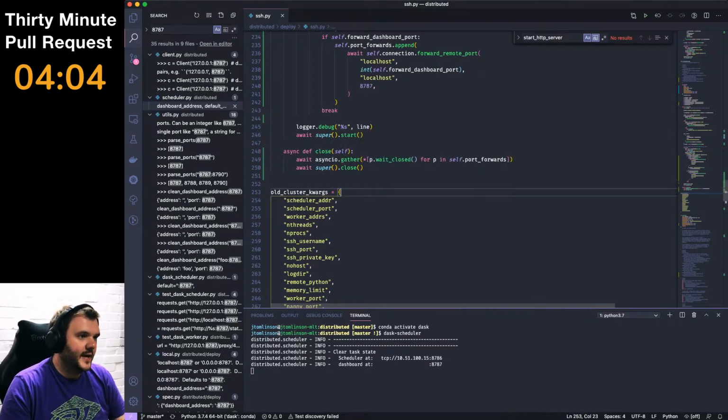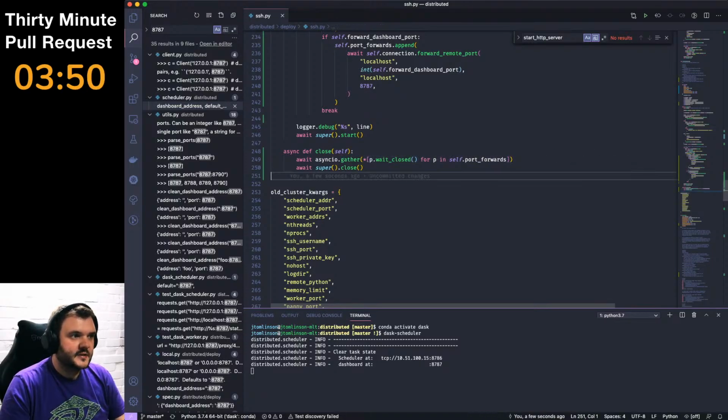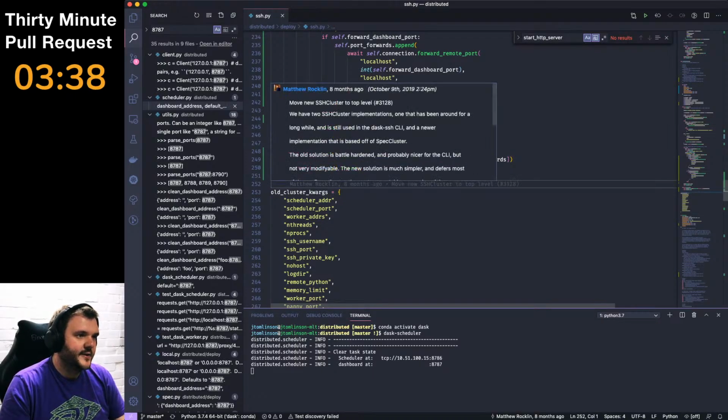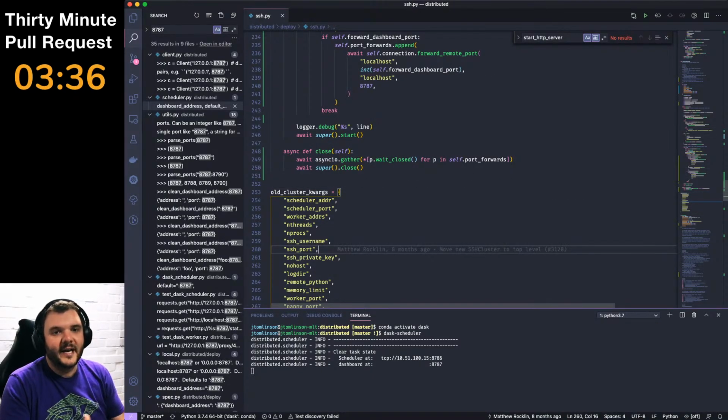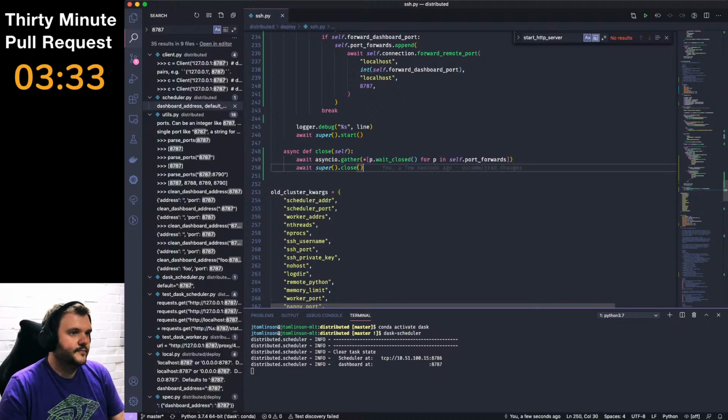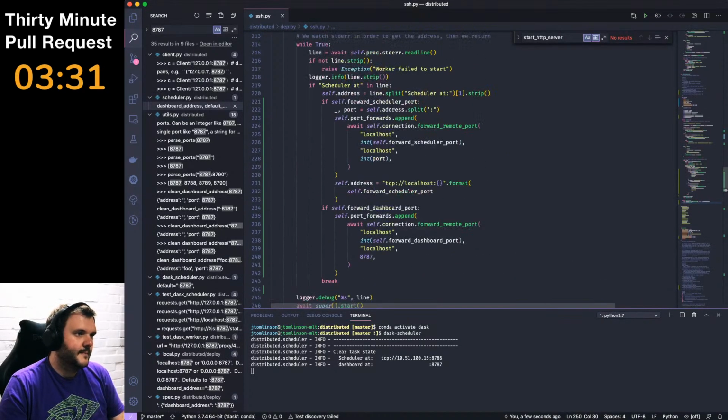So this is a neat little one-liner. We've got a list comprehension where for p in self dot port forwards, we get those objects, and then we're calling p dot wait closed, even though it's a coroutine. So this will end up being a list of awaitables, and we unpack that list into asyncio dot gather, which waits for everything, and we just await asyncio dot gather. So this will concurrently close the connections. Just give a little bit of parallelism there.